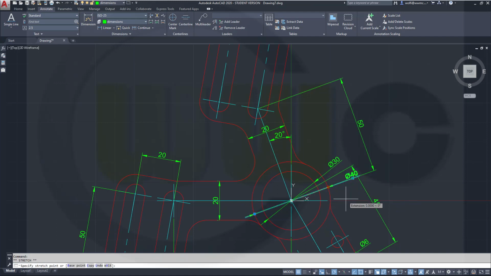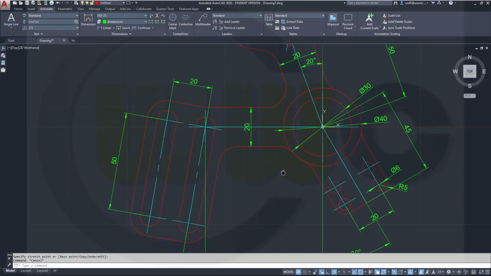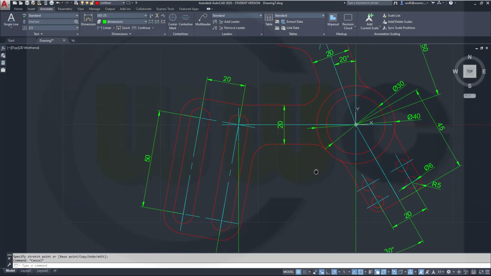Like this. I have the 20, the 50, that 20, and 10. So between this line and that line, it's 10.